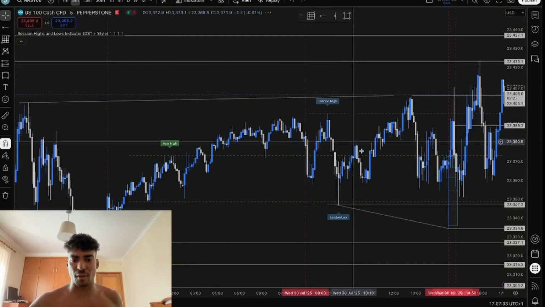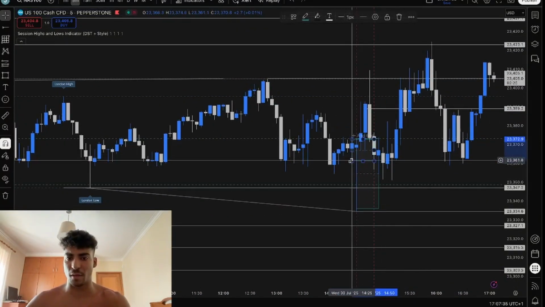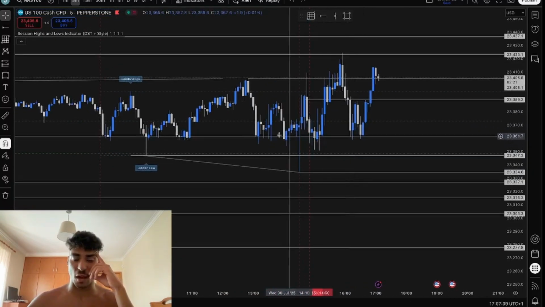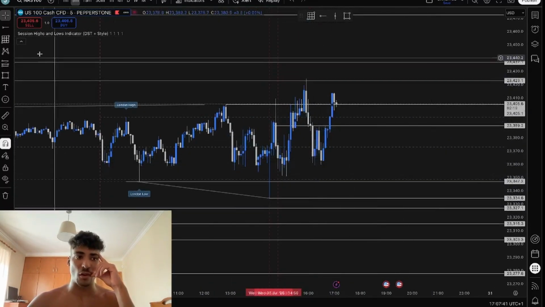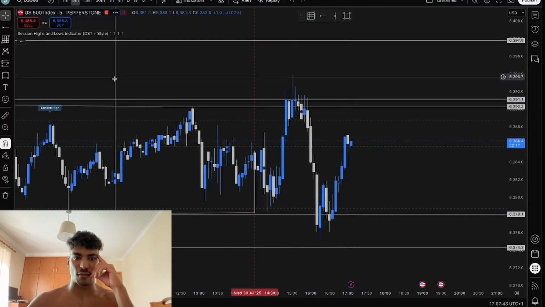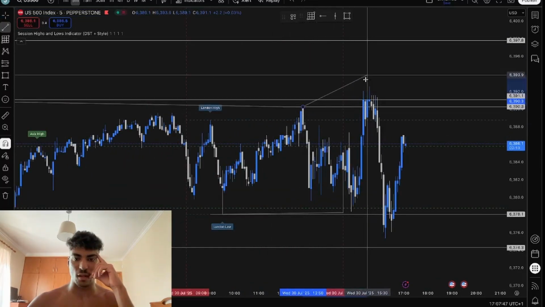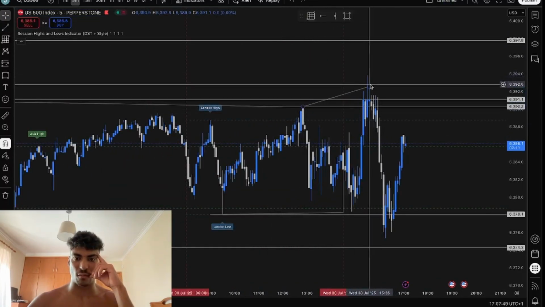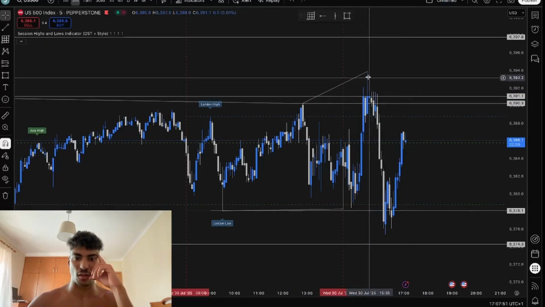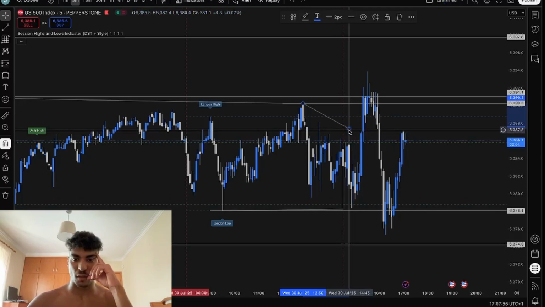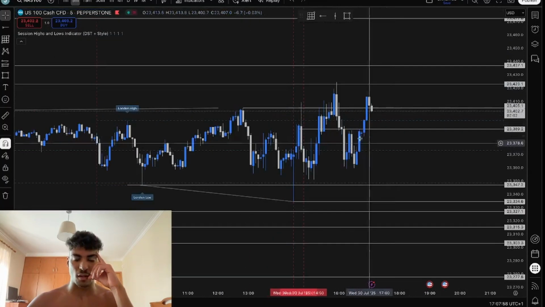After that, I go to 5 minutes to see what is happening. So let me clean this up again to see what is happening. And we created this bearish SMT, but then we get a bullish SMT, and I believe it's right here. Once we go up, we sweep out these highs here. I believe it's this bullish SMT. No, maybe not. It's earlier than that. I think it's down here. Yep, this bullish SMT, this bearish SMT.